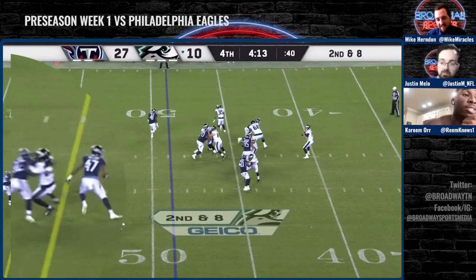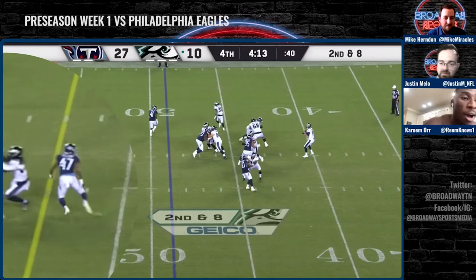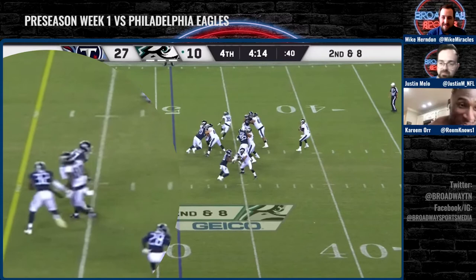To be honest, yards here, but you can get away with a little bit, right? Exactly. Yeah, you can get away with a lot. That's what I was just about to say. Because right there, it could have been called, but you can get away with a lot depending on the route, what's going on, what the receiver is doing, the refs. The refs, man, they make or break you.